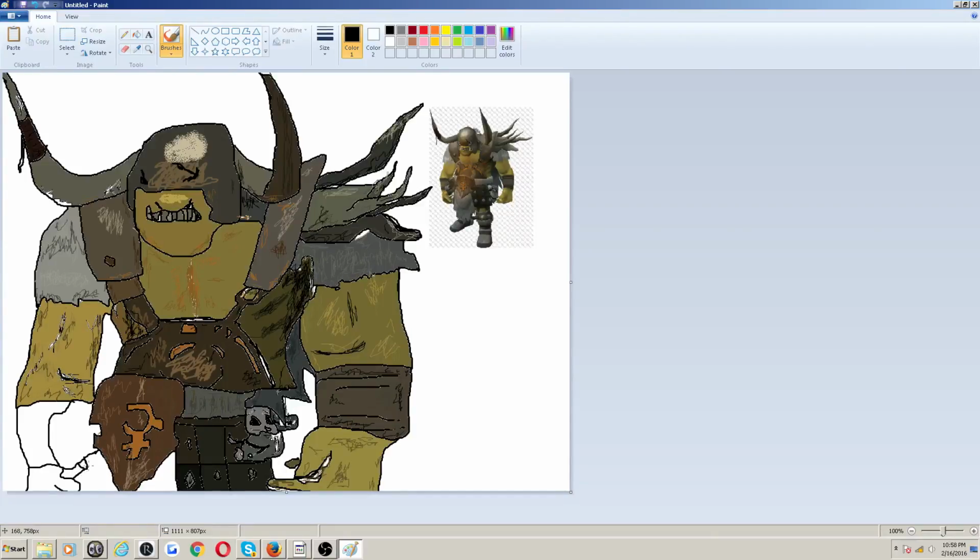I'm not the best at drawing fingers and hands. Yep, don't mind me. There we go. Whoops. Go back. Get that darker brown in. Add some to the hand too. Fill it in this color.